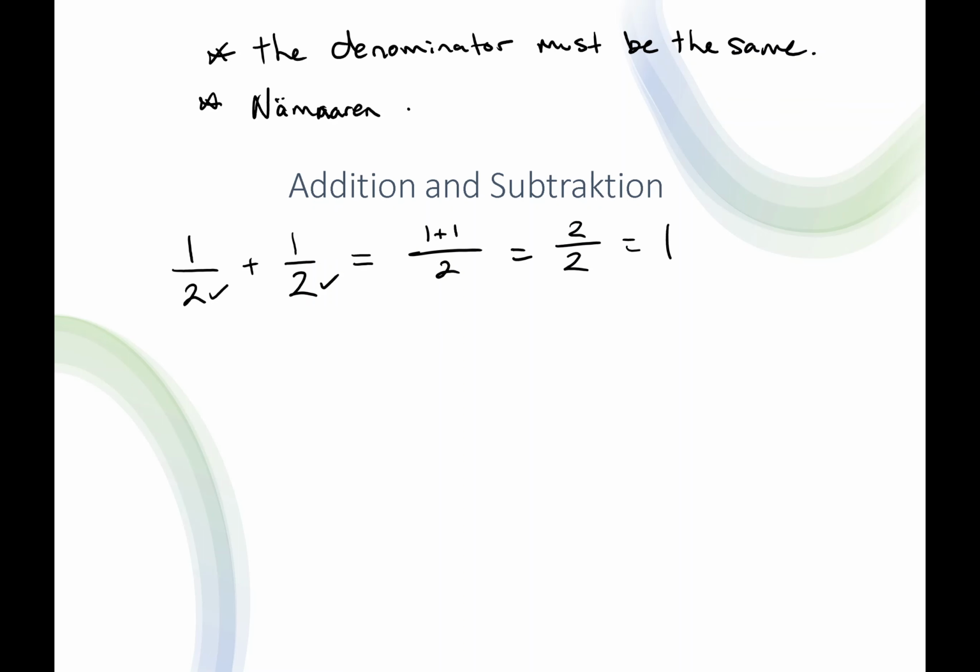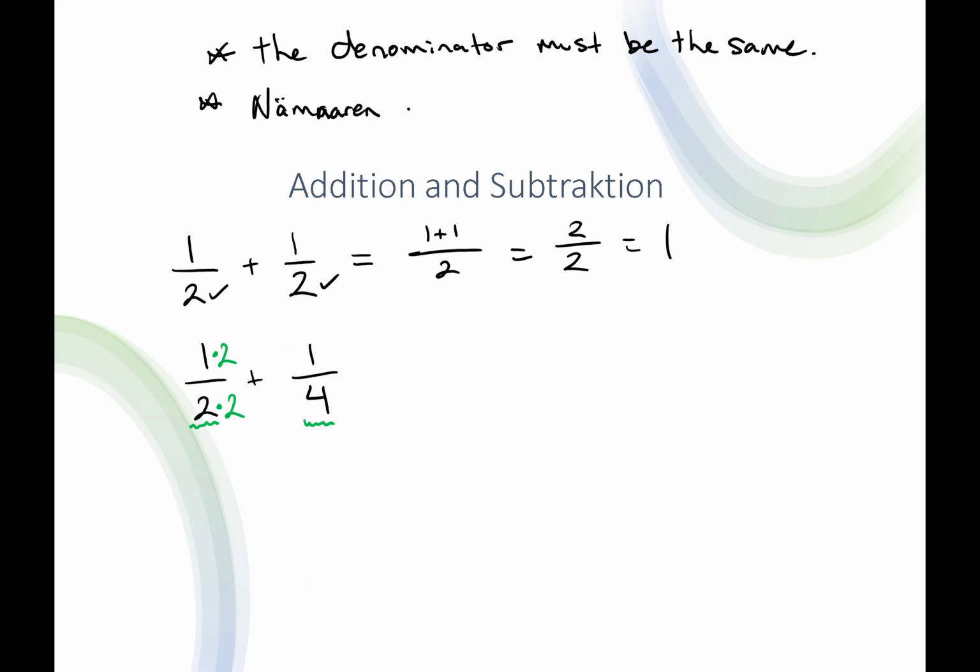However, it gets a bit tricky when we get something like this. We have 1/2 plus 1/4. This is where you need to look at the bottom number here and the bottom number here. You ask yourselves, how do we make these two numbers the same? And sometimes you're helped out a bit. You got a number here like 4. You look at 2 and you say, well, can I make 2 to 4? And I know that, yeah, I can multiply that by 2, which means we need to multiply the top by 2, because whatever we do to the bottom, we must do to the top.